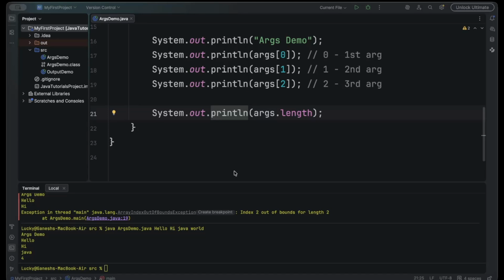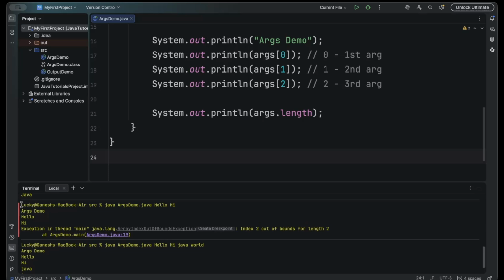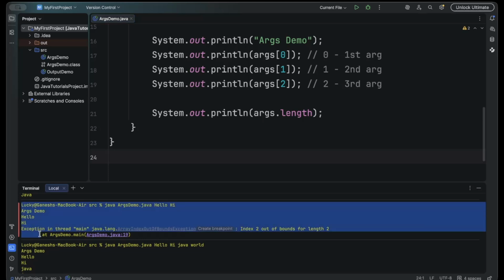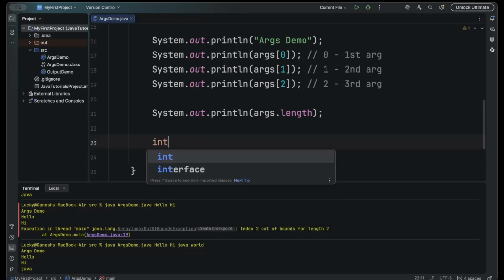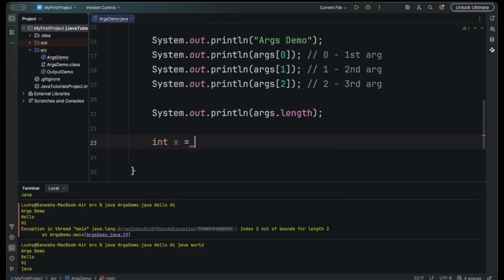Now let's see the common mistakes we usually make in the beginning. Accessing args without checking the length. I have already explained this, right? If we don't have a check for the arguments' length and we just randomly print or use it, it will throw the array index out of bounds exception. And also remember that we cannot assign these values to any integer directly, like args of 0 for example.